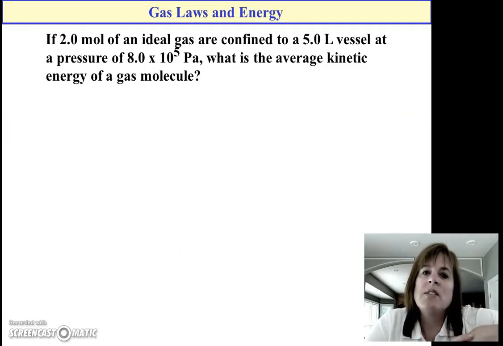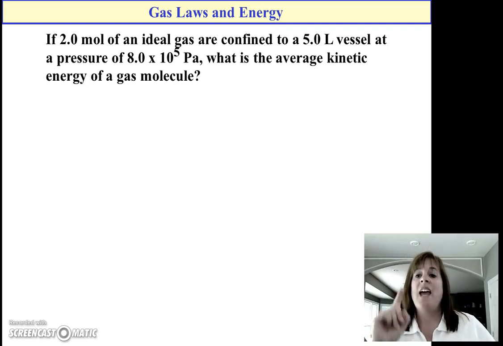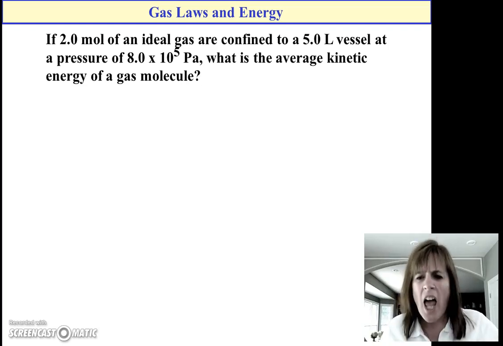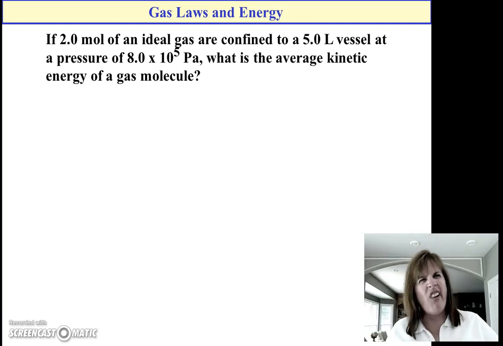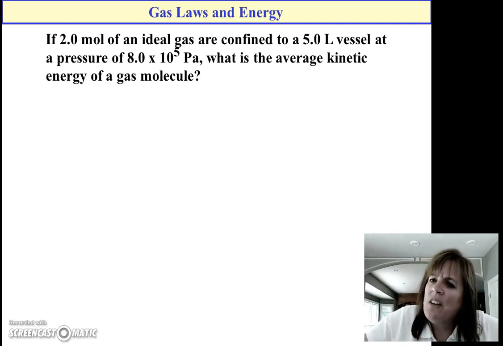I have 2 moles of an ideal gas in a 5-liter vessel at a pressure of 8 times 10 to the 5th pascals, and I want to know what the average kinetic energy of a single gas molecule is. The kinetic energy? What? Pause the video, see if you can figure out how to solve this.